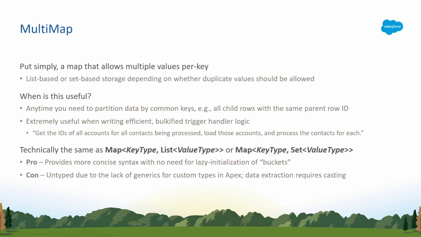The con is you can't do user-defined parameterized types in Apex. This has come up in half the sessions I've been in, that everyone Chris Peterson's been in. That doesn't exist yet, so as a result, these are untyped. I said I don't like casting, but I do like the conciseness and expressiveness this provides. So I think it's a decent trade-off, and I'll show you in a minute how other aspects of the library provide the ability to very quickly provide strongly typed keys and values.